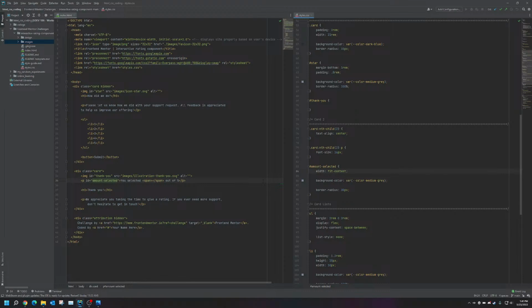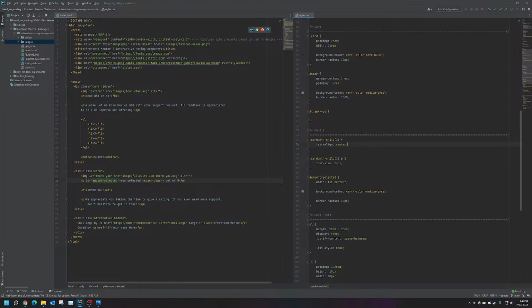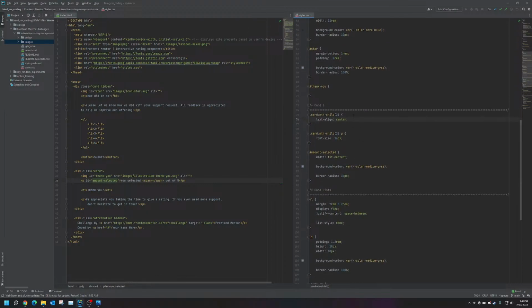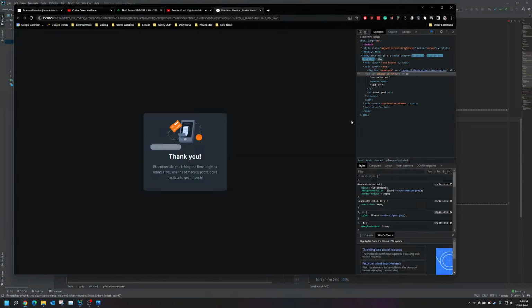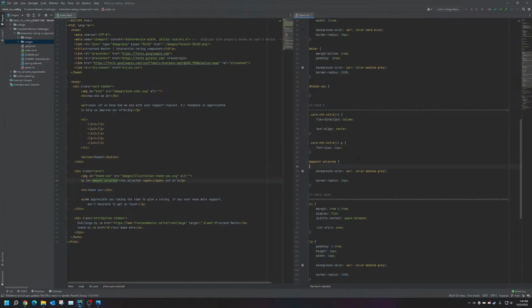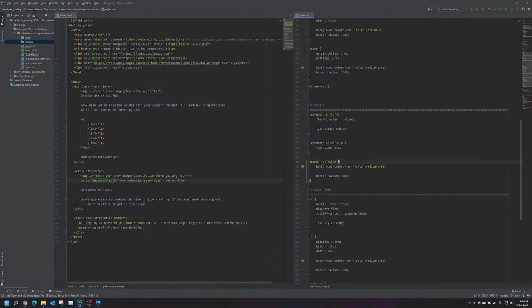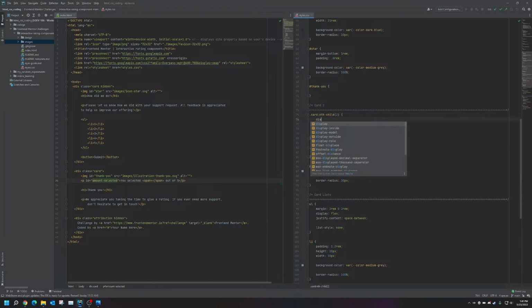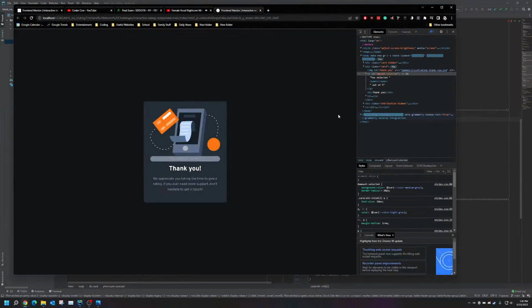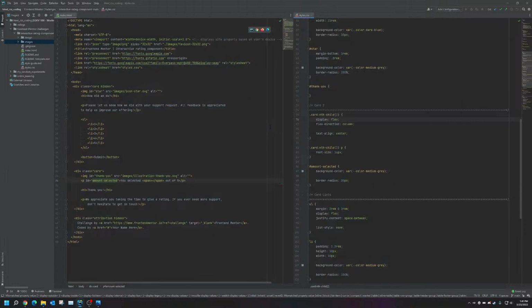What happens if I change everything here to a flex, but not only a flex direction column? Doesn't really do much, does it? No. Oh, there. Don't do that.